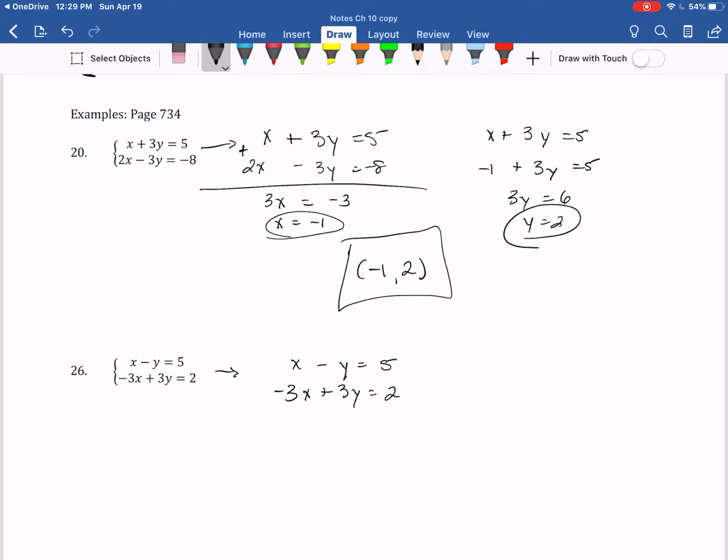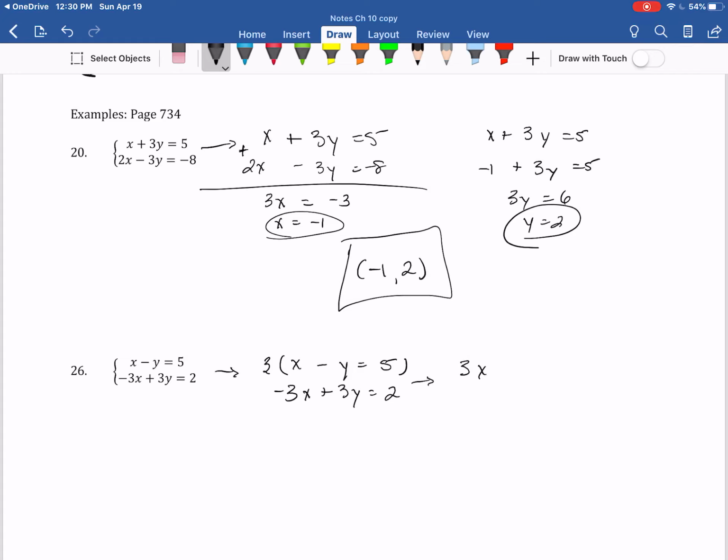Okay, so like I said, if you add the x's, I don't get 0. If you add the y's, you don't get 0. So that's a problem. You need to adjust one or both equations by multiplying through by a particular factor. The factor that you use is something that's convenient, that's going to cause one of your variables to be eliminated. That would give you a 0 sum when you add its like term to it. So if you want to eliminate the x term, you might choose multiplying the entire equation by 3, because that's going to give you a positive 3x on top and a negative 3x on the bottom, and you'll see that the x terms cancel out.